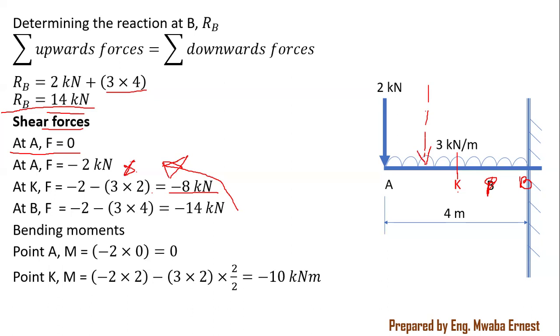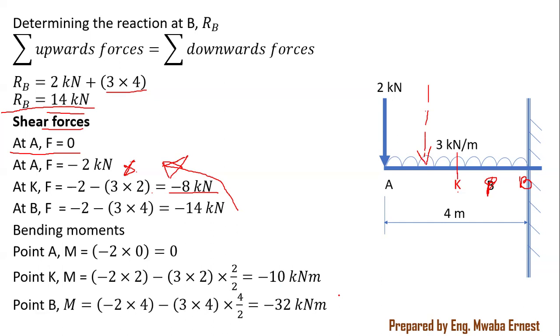We can do it smartly. So to get the force, we multiply 3 by the 2 because we know from here to the far end it's 2. Then multiplied by this distance, divide by 2. We have 2 divided by 2. Then we have our span. And once you do that, our answer comes out as negative 10 kilonewton meters.